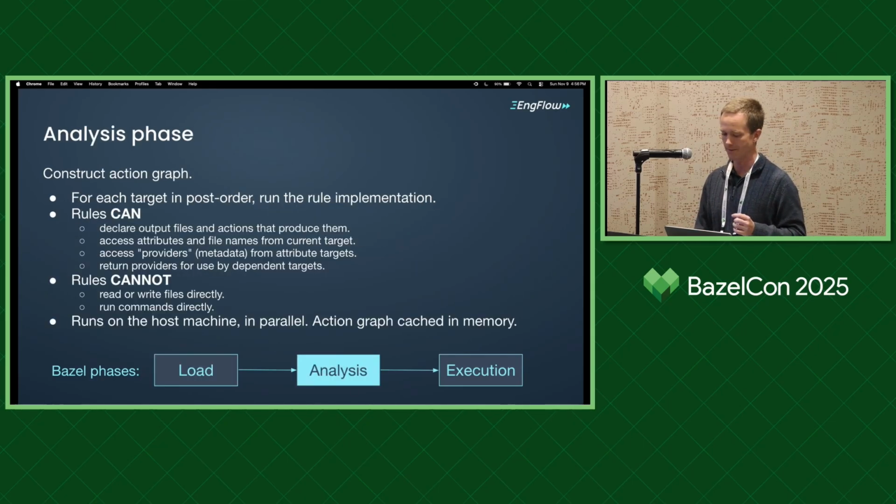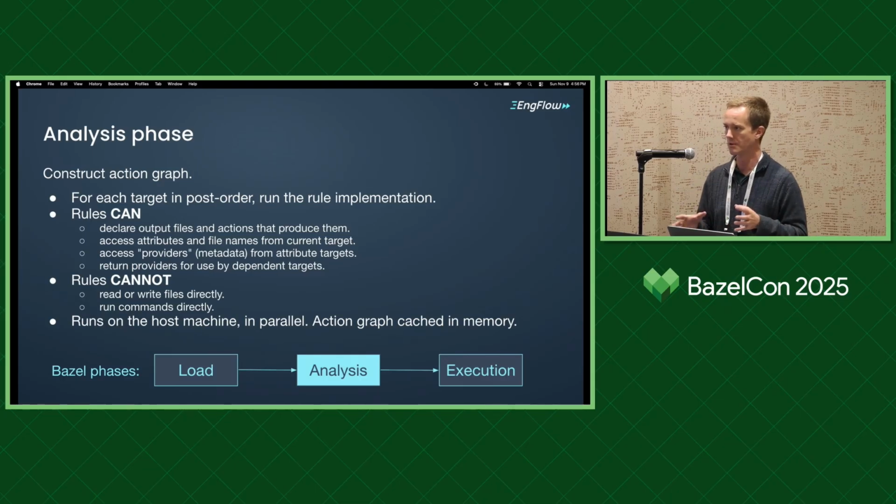The file action graph happens in the analysis phase. The analysis phase is when the rule implementation functions actually get called. So Bazel is going to recursively call your implementation functions. This is after it has resolved all of those labels into targets, and it's figured out all the configuration stuff already. So this is when rules actually do something. The rules in this phase are very limited. Rules can't have any side effects. They're basically pure functions in Starlark. They cannot do any I/O in particular.